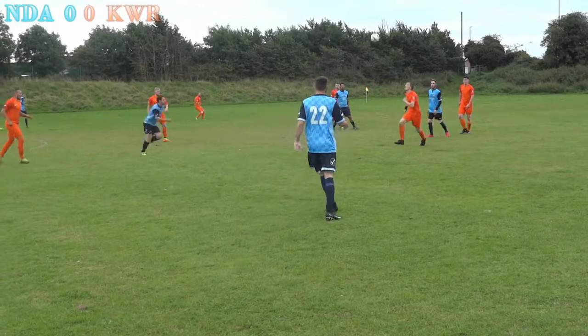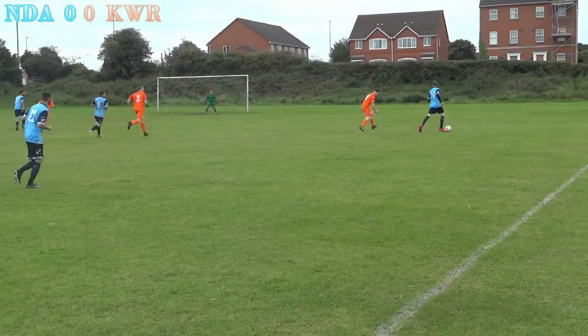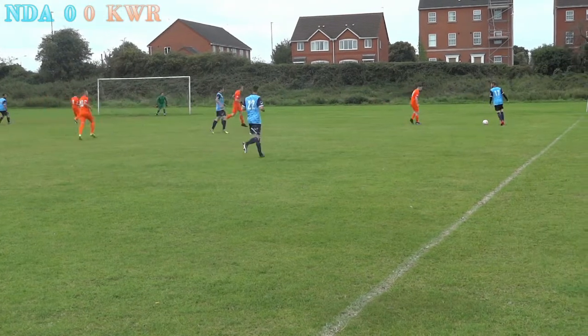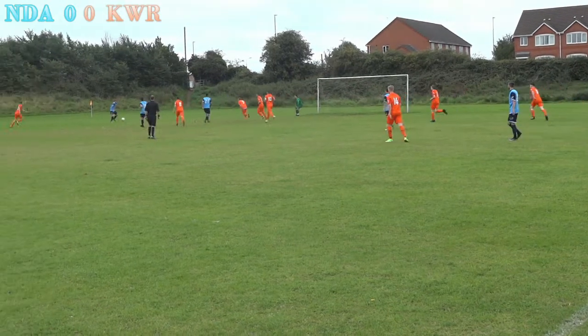Play the pass towards Kyle. It's mishit, but I've managed to win it back, and now Kyle's away down the wing. What can he produce here? Making his debut, looking to impress. Looks into the box, hits it towards the back post. He's gone over everyone. Ross is there. Takes a touch.